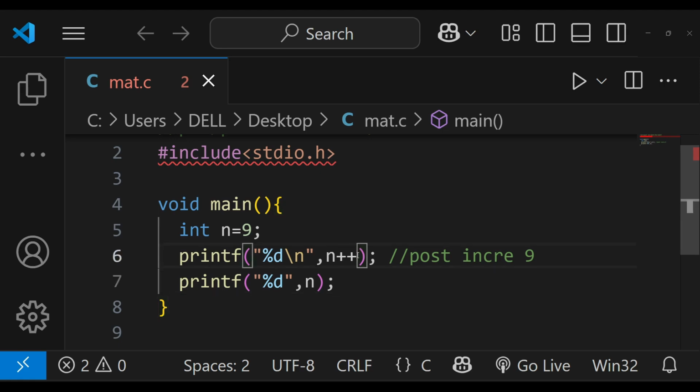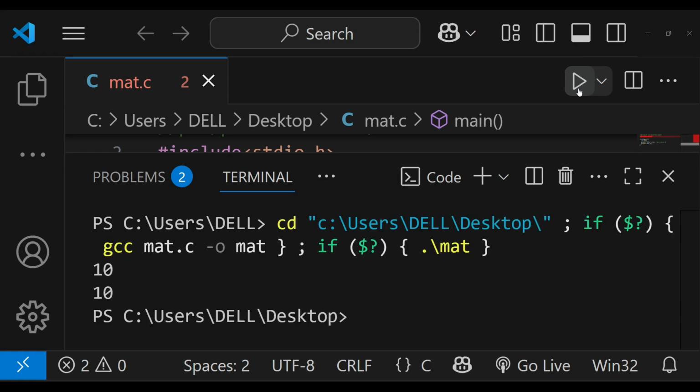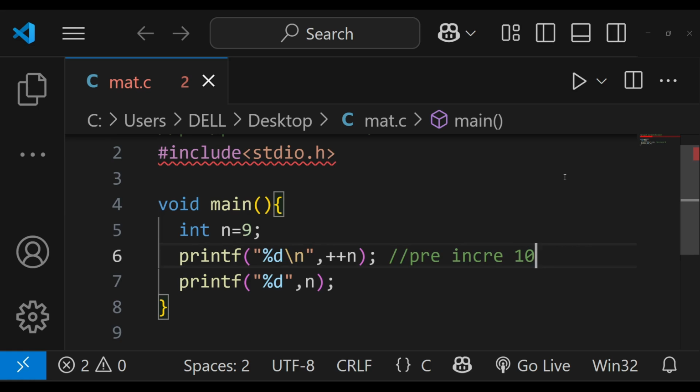What if I don't put plus after, and I put plus plus before? That means it is now pre increment, not post. Pre means that since I have put the plus plus sign first, you have to calculate it first and then print it. So plus plus increments 9 to 10, and now after incrementing it is printed, so it will display 10, and it will be 10 two times, 10 and 10, because I am printing it two times. The machine is just for checking the knowledge, all the thinking you have to do with your brain. When the concepts are clear, all these things are very easy for us. This is your pre and post increment.